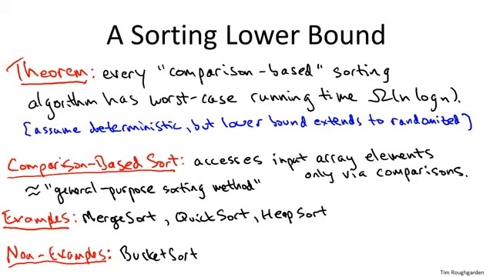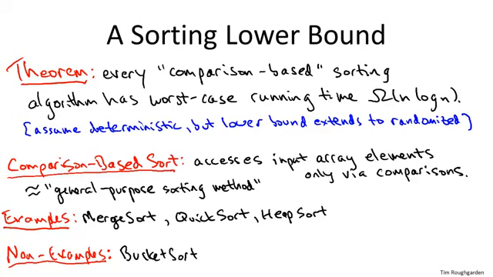Having bucketed the data, you can now just use, say, insertion sort on each bucket independently. You're going to be doing insertion sort on a tiny number of elements, so that'll run in constant time, and then there's going to be a linear number of buckets, so it's linear time overall. So the upshot is, if you're willing to make really strong assumptions about your data, like it's drawn uniformly at random from the interval [0, 1], then there is not an n log n lower bound. In fact, you can elude the lower bound and sort in linear time.